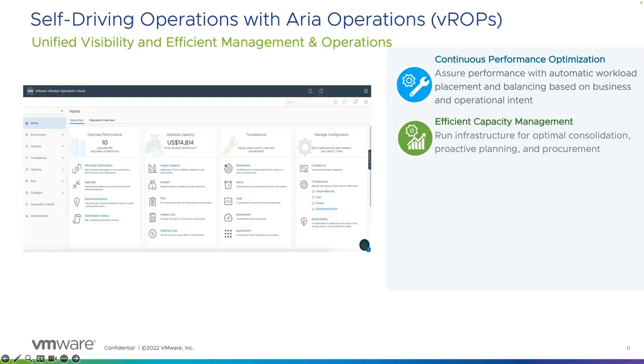ARIA Operations can also identify wasted resources that can be reclaimed to free up capacity and save money. This is a very popular outcome in the cloud management assessments. It's a quick win to save customers money — most customers will have some wasted resources in their environment. This helps to drive down the infrastructure cost per application and reduces the risk to the business from unexpected demanding growth.